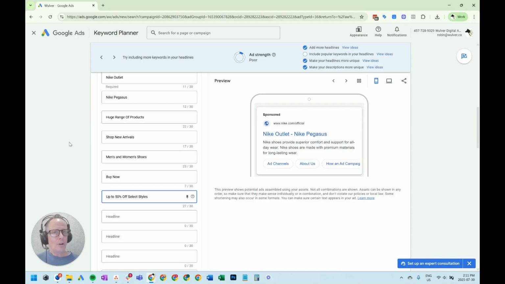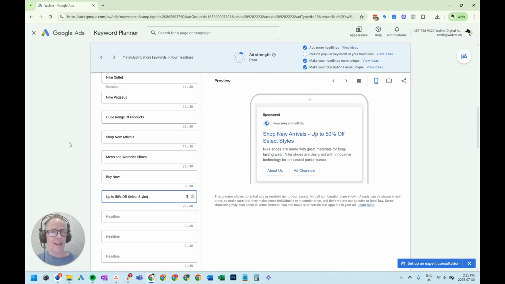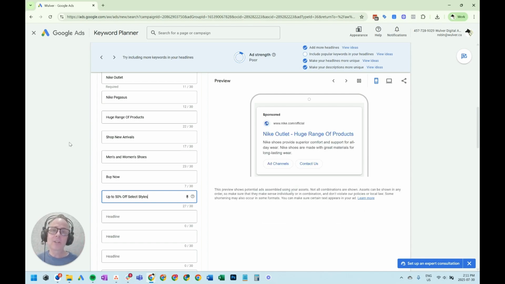There are other ways to put in promotions like a promotion asset within the campaign, and also a headline asset, which is a specific headline that Google can use in an ad, but it's outside of the responsive search ad. It lives in the assets area, and you can actually give it a start and end date. So if you're running, say, a Black Friday promotion, you can have a headline asset that says Black Friday up to 50% off, and it starts on this date and it ends on this date, along with a promotion that's more of a structured asset.